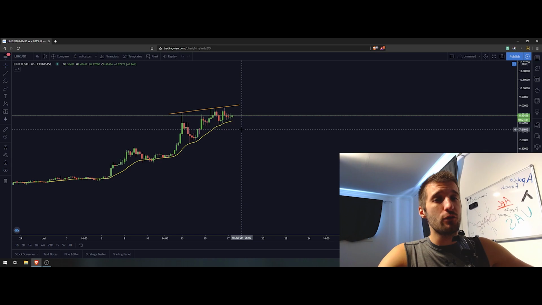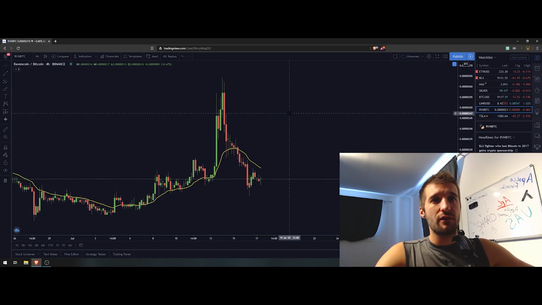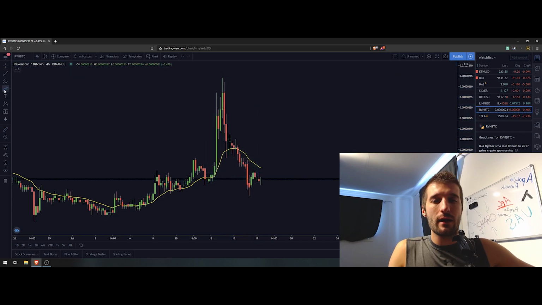So if you are new over here, make sure to listen to me very carefully, because we do have some interesting charts to show you. The thing that you're watching right now is Ravencoin. Ravencoin on the 4-hourly chart had a pretty significant jump, a 20% jump. That means the one similar thing to Chainlink, this chart and some other charts that I'm going to show you, is the parabolic move without retesting the 20 exponential moving average.